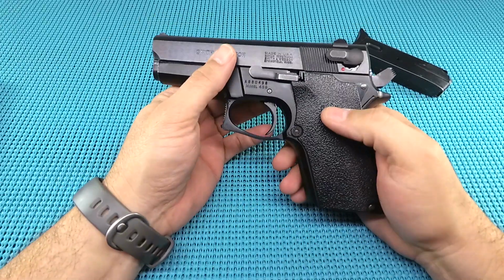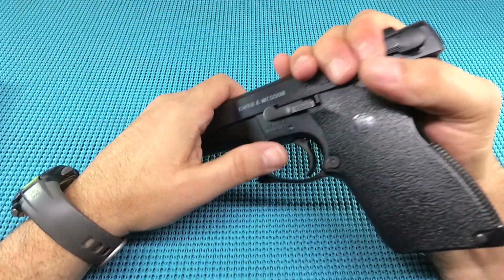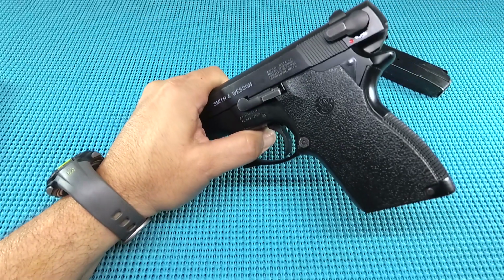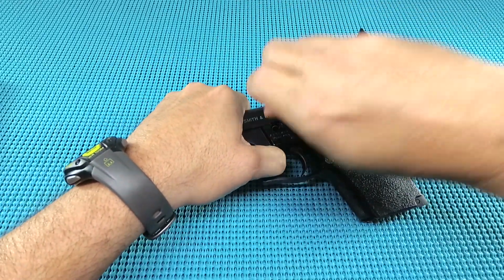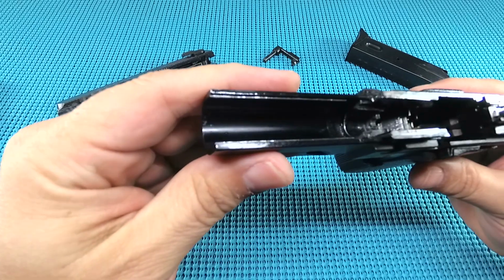Let's go ahead and take this hot rod apart. Disassembly, pretty straightforward. You got to take it back. Oh, drop my pin there. So we're going to find something else to pop it out. You got to pop that mag release or the slide lock out a little bit. Pull it apart and set that aside. Pull that frame off. All right, let's look together.